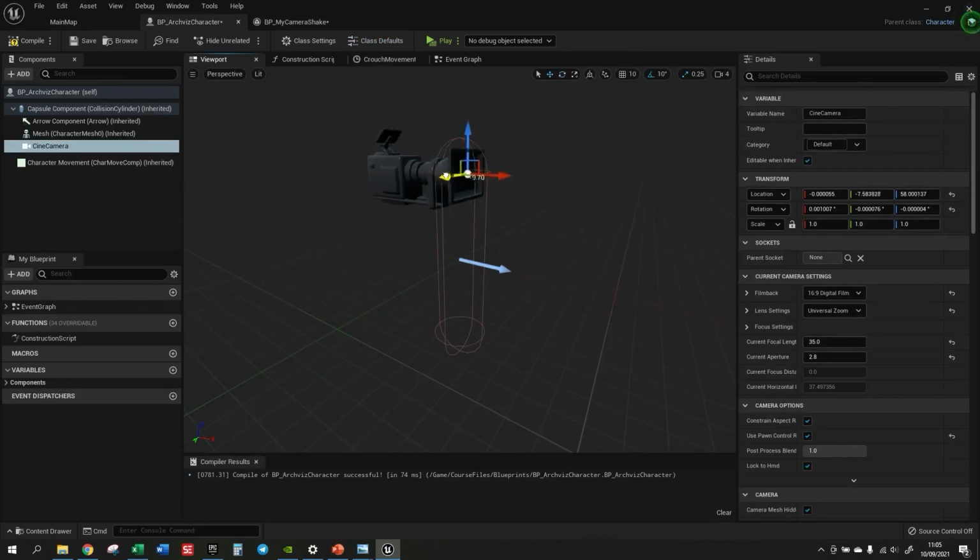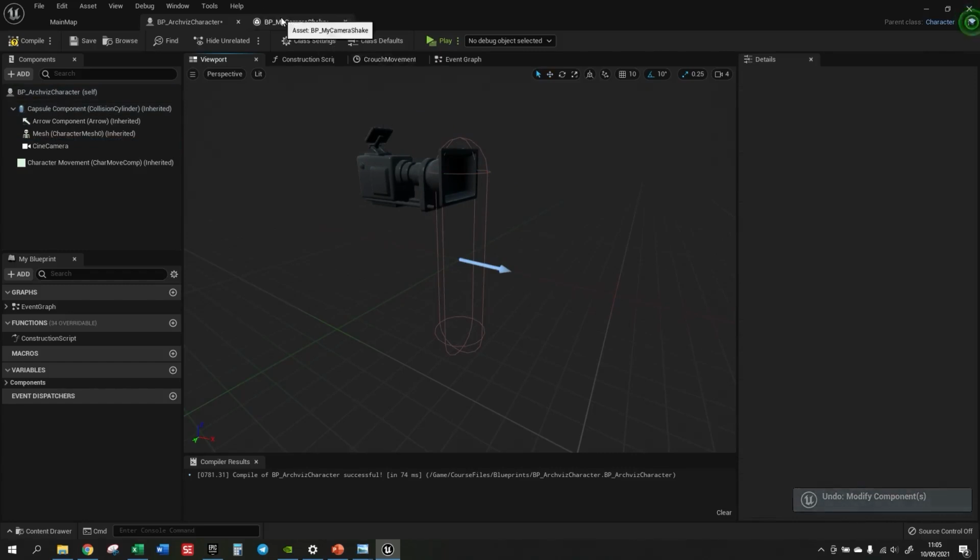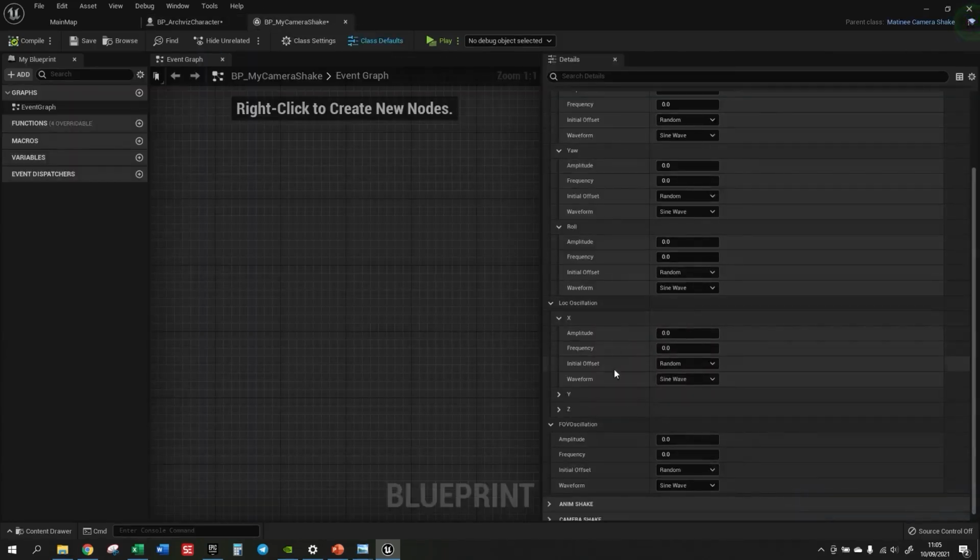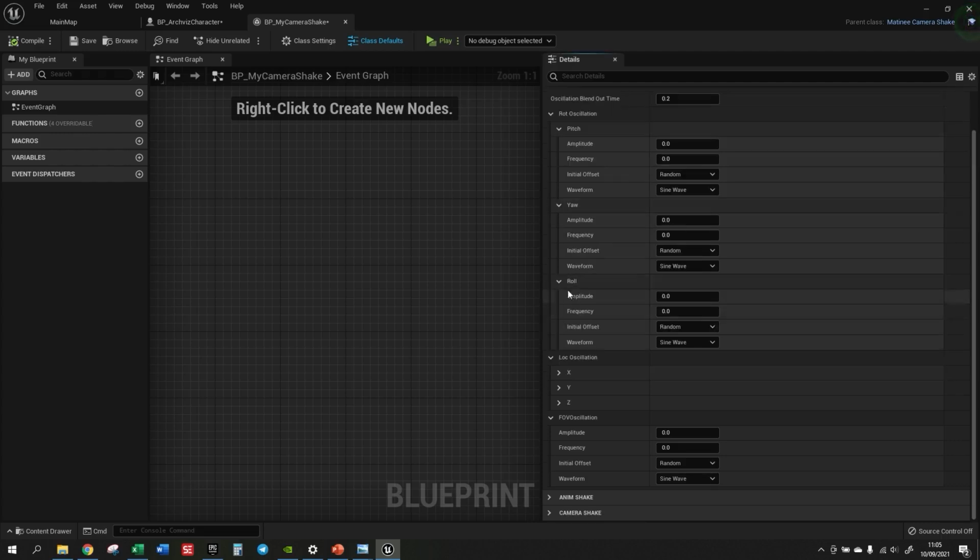Moving the Y axis or the Z axis is the same principle, but it's all applied to the location. LOC is short for location, and ROT for rotation. Lastly, there's FOV, which is field of view, and we can also edit the field of vision here.